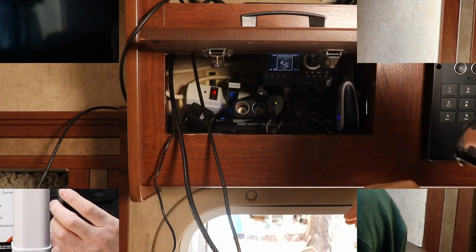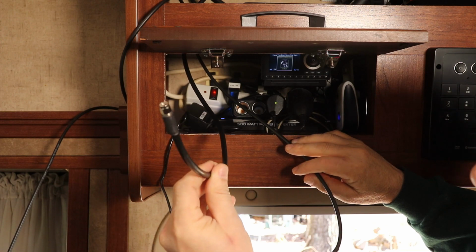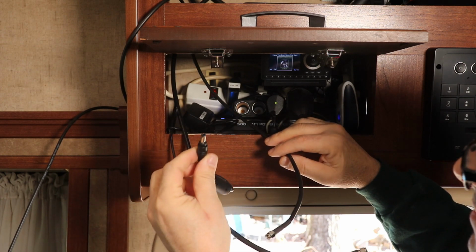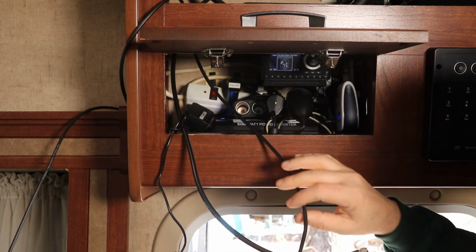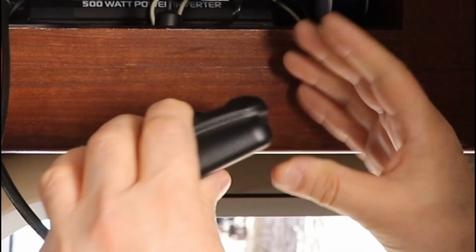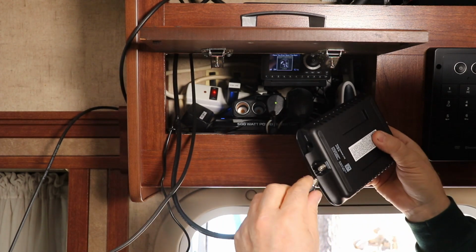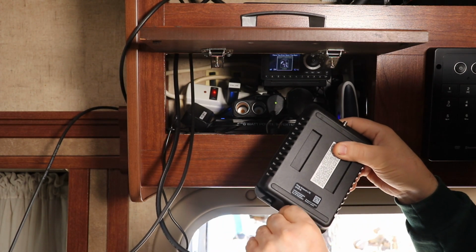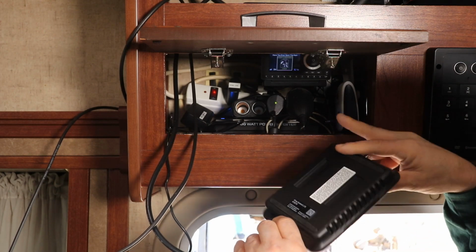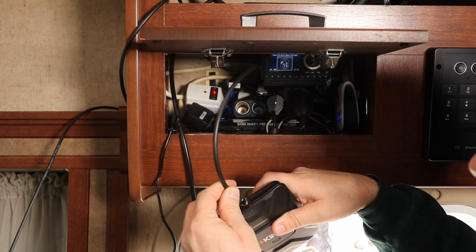I'll be connecting this. This is my utility closet, and this is where I have the cable from the exterior antenna run. This is the cable to the interior antenna, and this is the power wire. Now I'm going to connect the booster, and I don't know if you can see it, but one side says outside antenna, the other side says inside antenna. Connect the outside antenna first, and that is the thicker of the two cables because they do have the same type of connections, but the thicker of the two cables is the exterior antenna. And do the interior antenna.